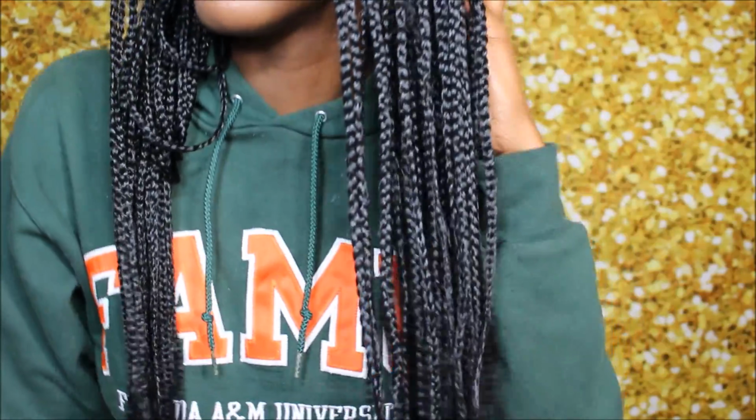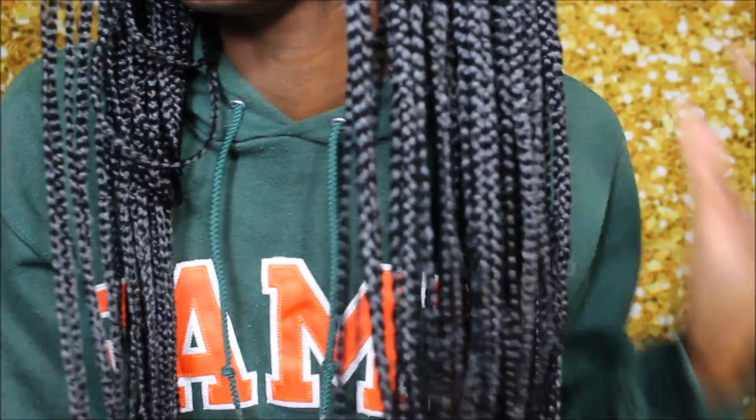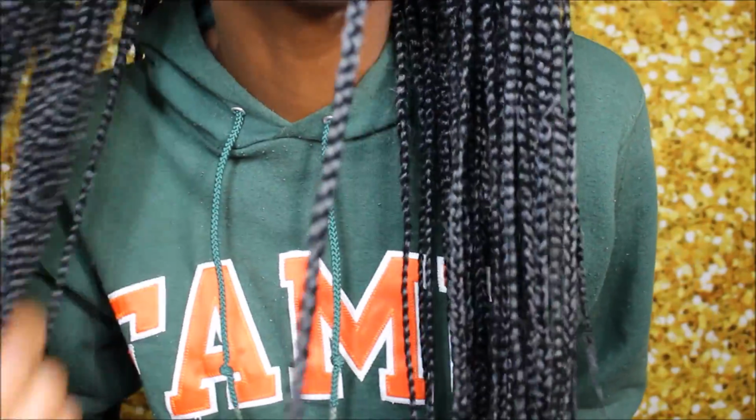So this is what the back of my hair is looking like. You can kind of see the V cut. This is the length if you guys are wondering what the length's looking like. So it's basically waist length for me. So yeah, you can see my slight V cut. So this is what my hair looks like.